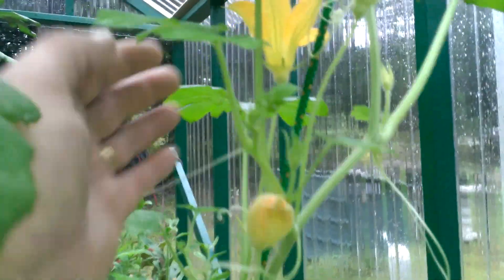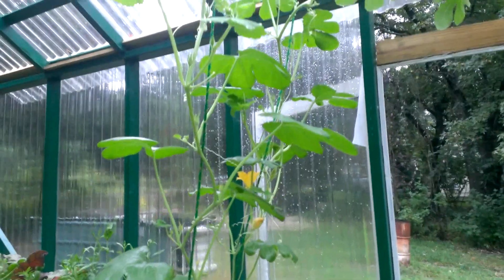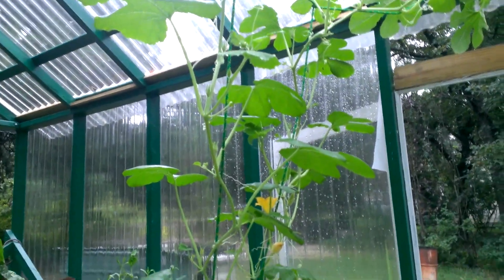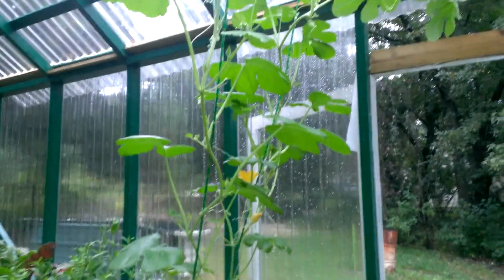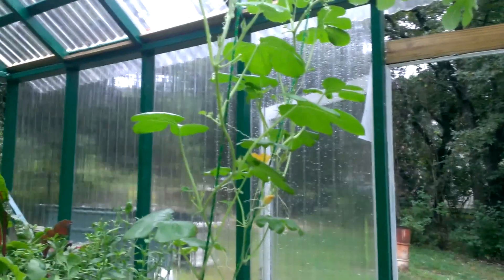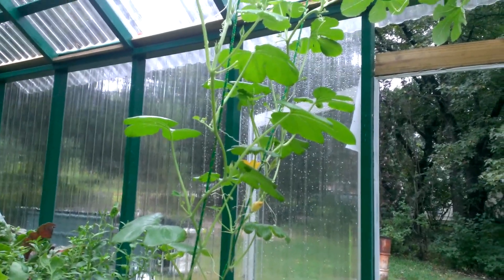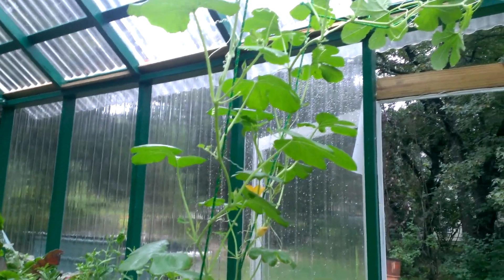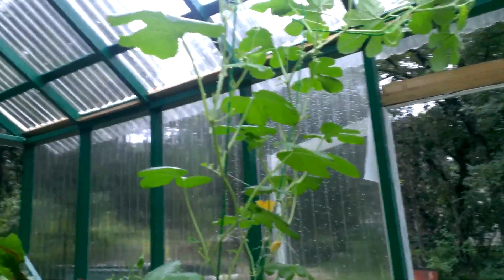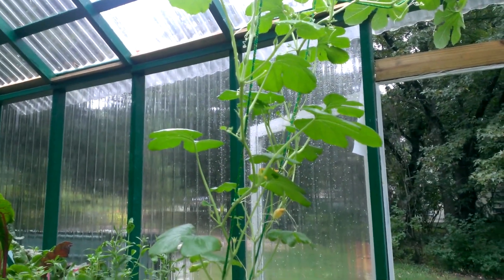I don't know what's a male and what's a female bloom — I'm just happy to have blooms. Believe it or not, this is our first attempt at getting spaghetti squash to grow in our system. It's not because they died in the system; I could not get seeds to sprout. Turns out we had a bad batch of seeds that was holding us back.